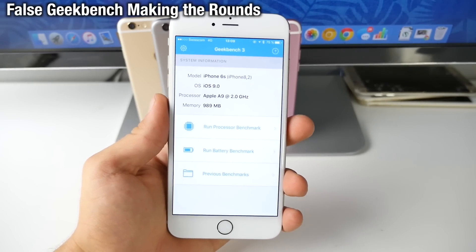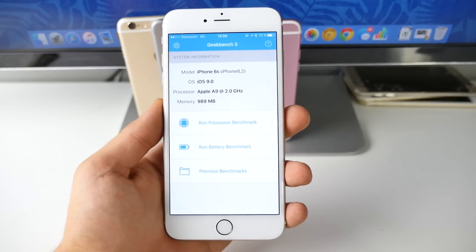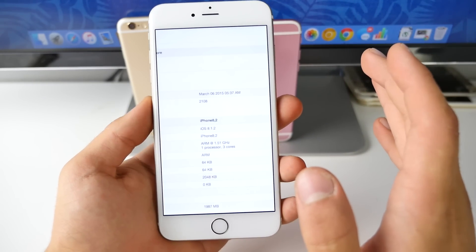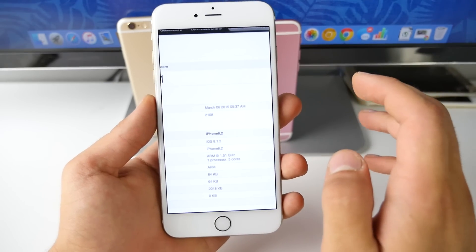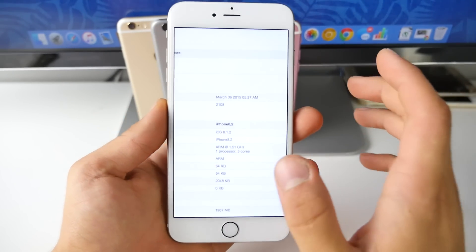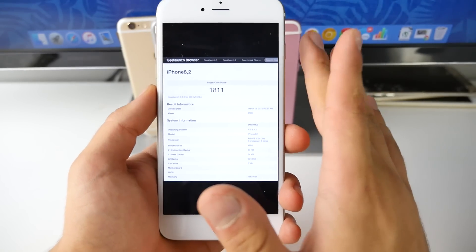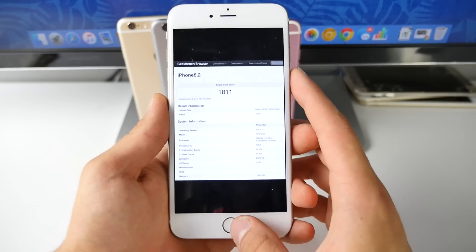Something that was really funny to me is this Geekbench score that was making its rounds all around the internet — testament to people wanting to believe what they want to believe. This Geekbench is absolutely fake. If we look at the details, it does show steady progression in power, but it's listed as triple core and running iOS 8.1.2. Why would Apple ever release a 6S with firmware that old? The truth is that someone took an iPad Air 2, modified the identifier values — it was on iOS 8.1.2, which was currently jailbreakable — making this entirely possible. They completely faked it and made an iPad Air 2 seem like it had the score of an iPhone 6S. It's a little convincing, although not so convincing once you get into the details. It's interesting how every single major news source picked it up and started reporting it as news, when it was completely fake. So just like the leaked casing, there's going to be a bunch of false information making the rounds right now.